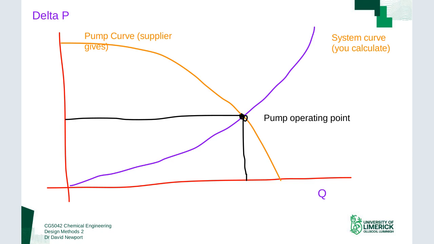When we produce a system curve, what we have here is a plot of pressure drop versus flow rate. The purple line here is the system curve, and that's what you should be able to calculate from the piping system. So whatever piping system you design, you should be able to calculate the system curve for that using the previous lecture notes. This system curve is the single most important step you do because you produce it and it tells you everything about what your system is going to do.